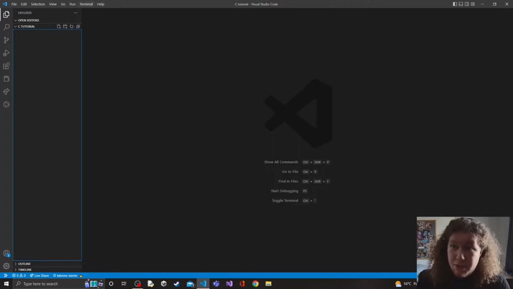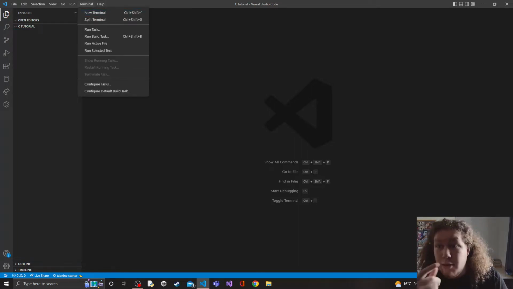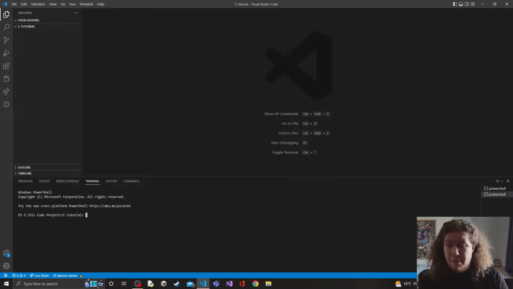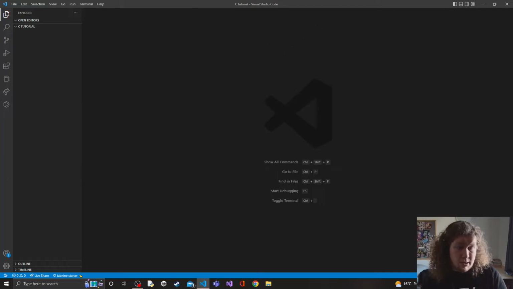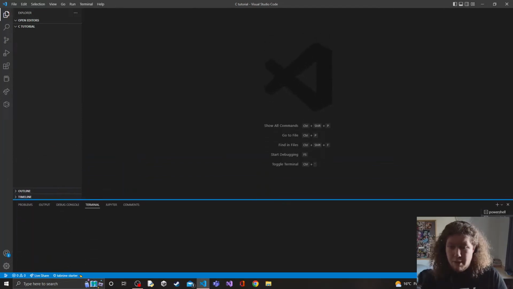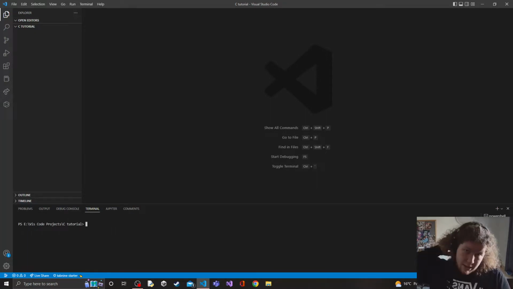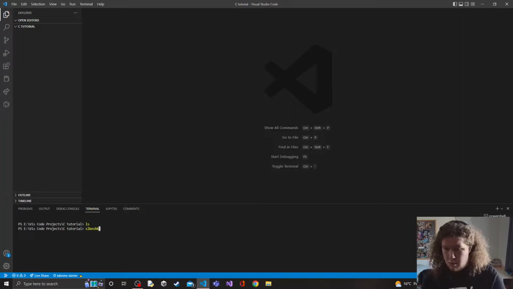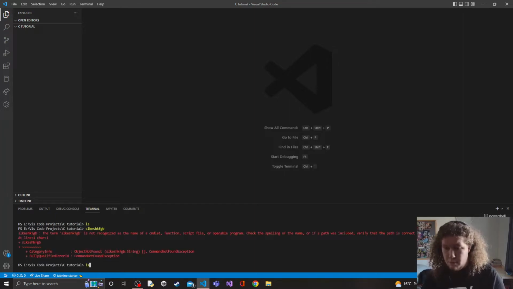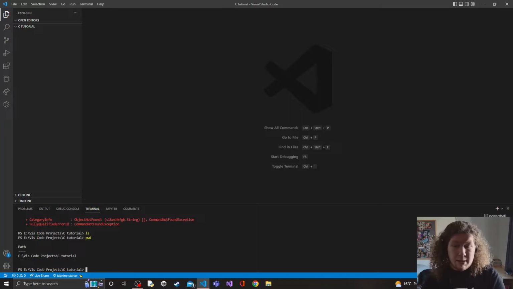One more thing actually. Oh my god, I'm taking forever. Click terminal, click new terminal, and that's going to open up this little menu here. You can close it there, or you can open it up by dragging it up like that. And that's essentially a terminal. And this is a Unix shell, I think. Yeah, it's a Unix shell.